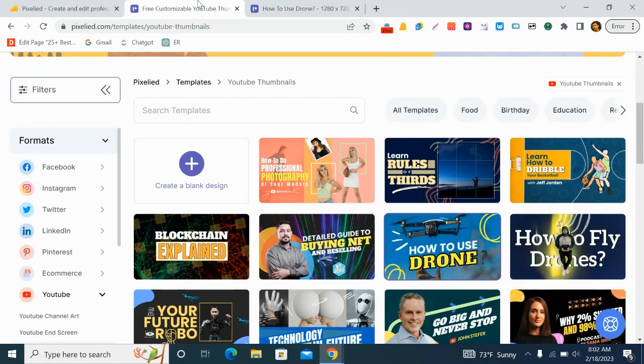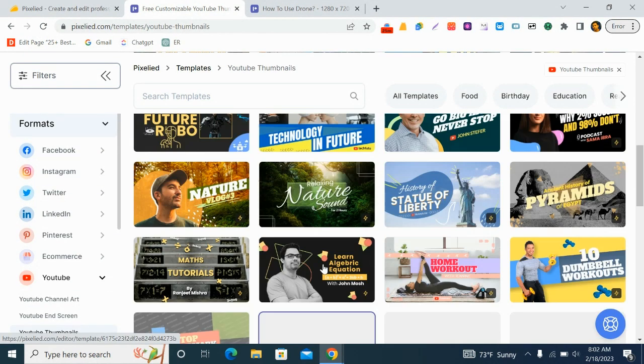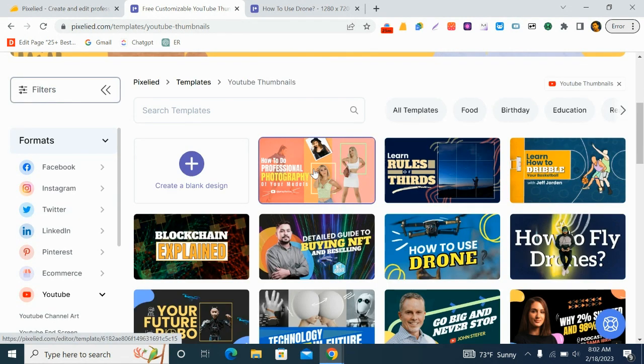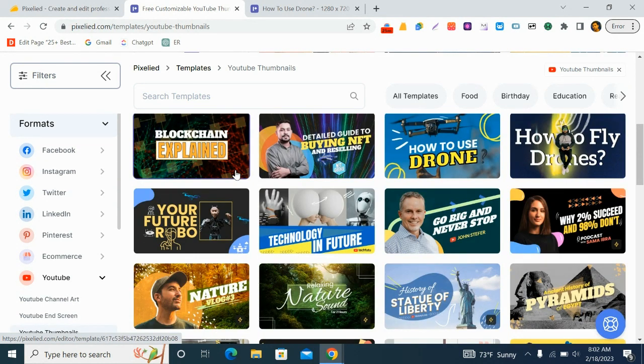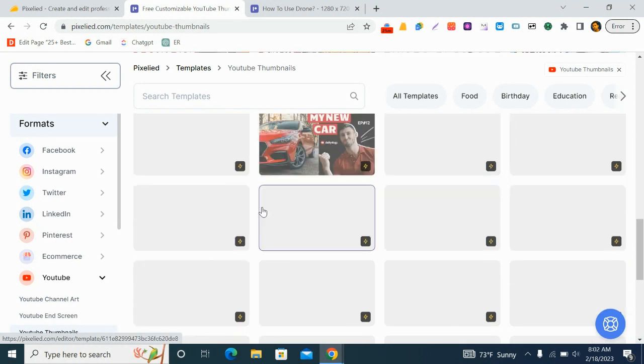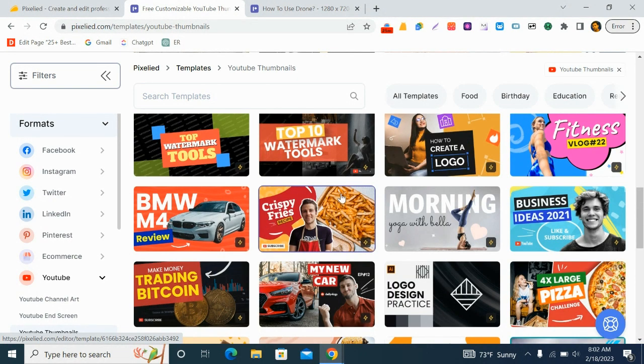And if I go back, as you can see, there are a lot of templates, and this is easy, as you know. Drag and drop, and you make your template, you make your graphics in just about one minute. So I think you get the idea of how to use this tool, and as you can see, the design is perfect, the design is amazing.